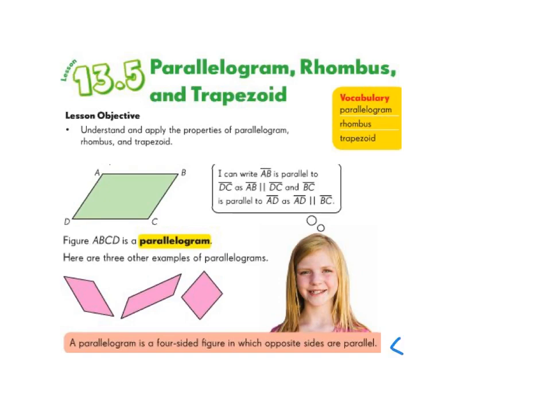Down here you can see this definition. A parallelogram is a four-sided figure in which opposite sides are parallel. So we have segment AB is parallel to segment CD, and segment AD is parallel to segment BC. That's what makes a parallelogram. And it's definitely, like it says right here, a four-sided figure. You cannot have a 6 or 8 or anything else sided figure that is also called a parallelogram.